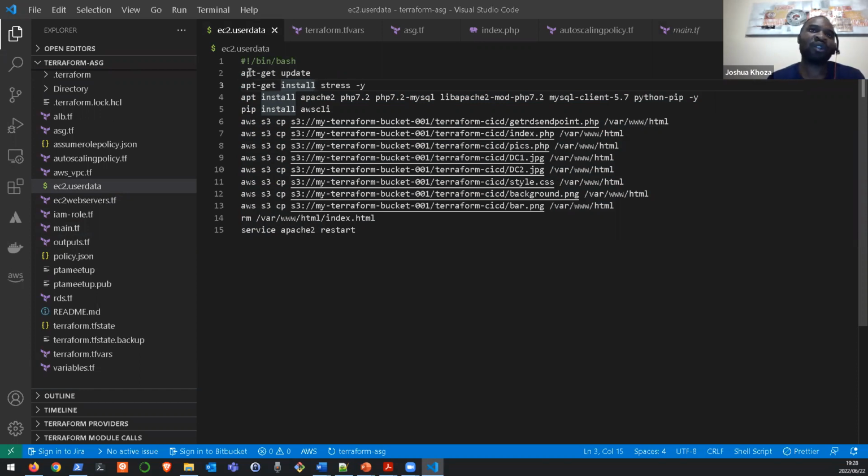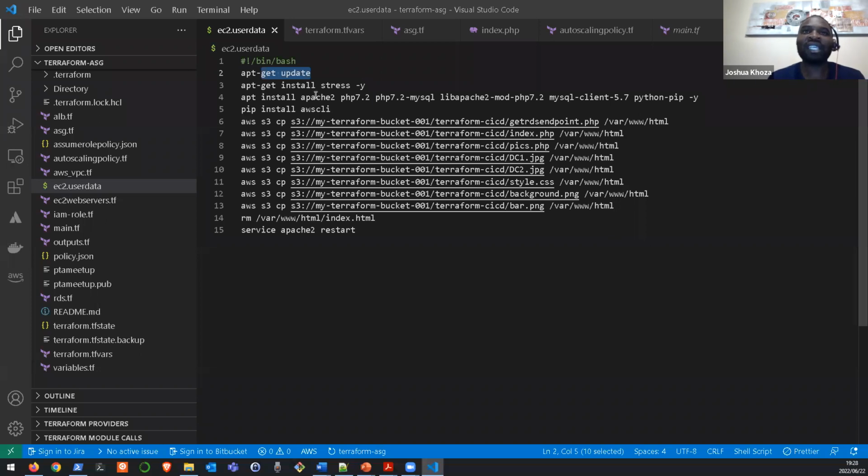So for instance, I would do apt-get update, which updates the security patches of the operating system, which in this instance would be Ubuntu. And then for the application that I will be deploying, I would need to install the stress tool in order to perform the stress test to show you the auto scaling.